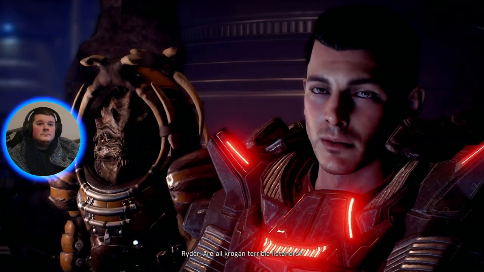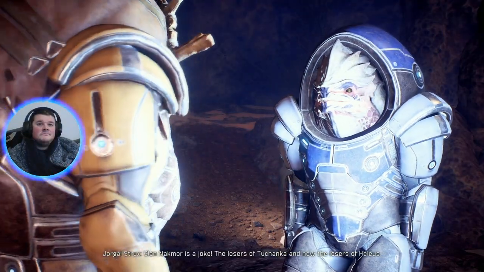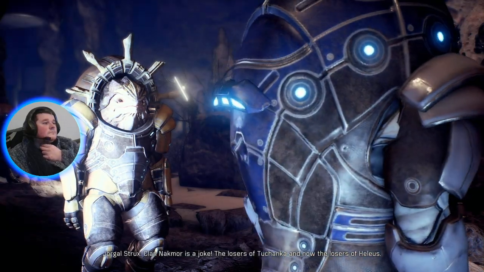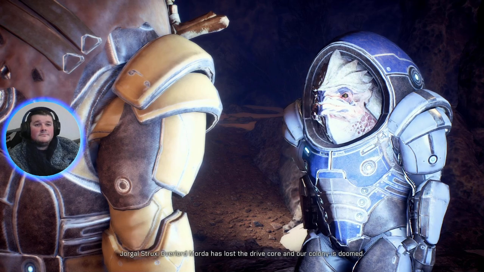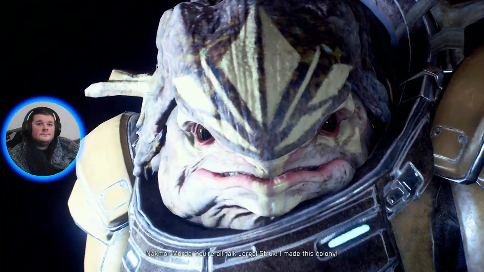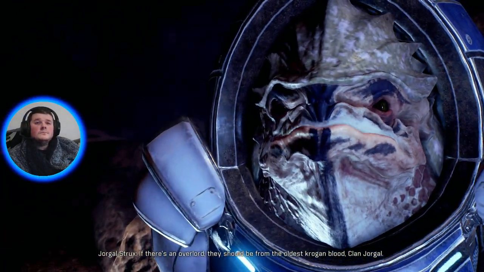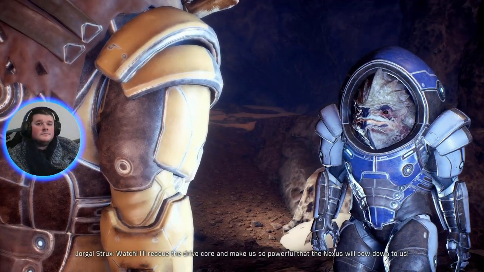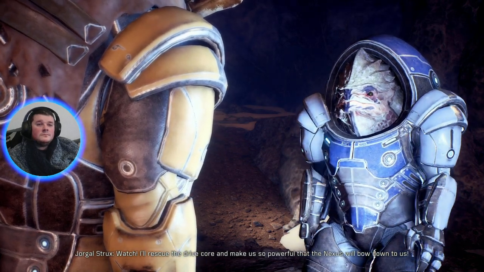Are all Krogan terrible listeners? Wait for it. Clan Nakmor is a joke. The losers of Tachanka and now the losers of Helios. Overlord Morda has lost the drive core, and our colony is doomed. You're all talk, Jorgal Strux. I made this colony. If there's an overlord, they should be from the oldest Krogan blood, Clan Jorgal. Watch, I'll rescue the drive core and make us so powerful that the Nexus will bow down to us.